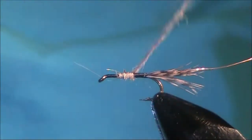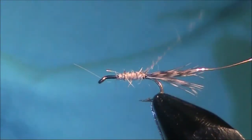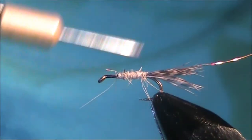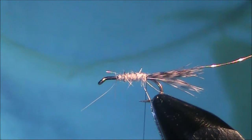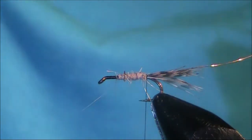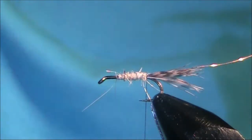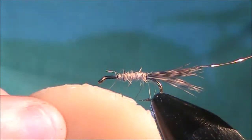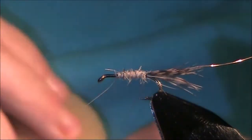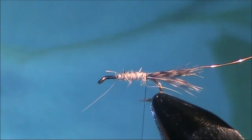Really this is just to bulk up the body, which makes it easier because you're going to be tying in hare's ear here. Hare's ear is not my most favourite material to work with — it's very frustrating. Now you need wax for this next part. I'm just holding the wax up to my light just to soften it, then running my thread through it three or four times. You'll see your thread getting shinier.